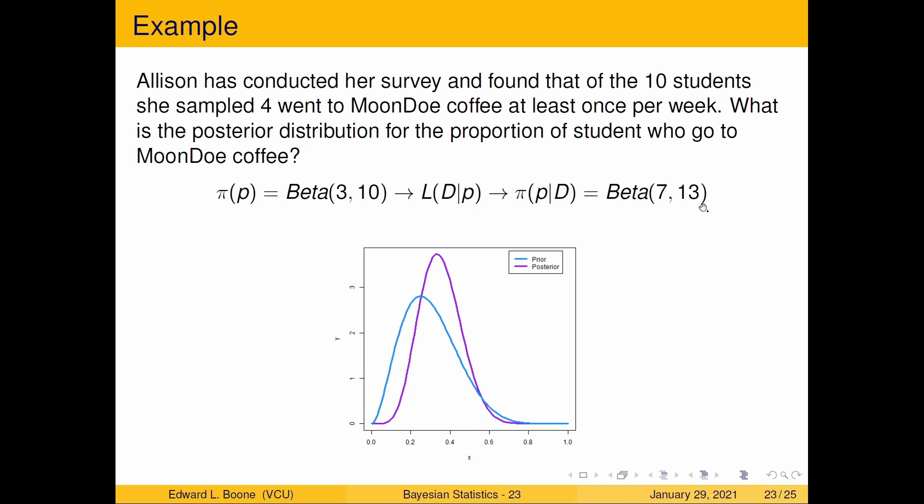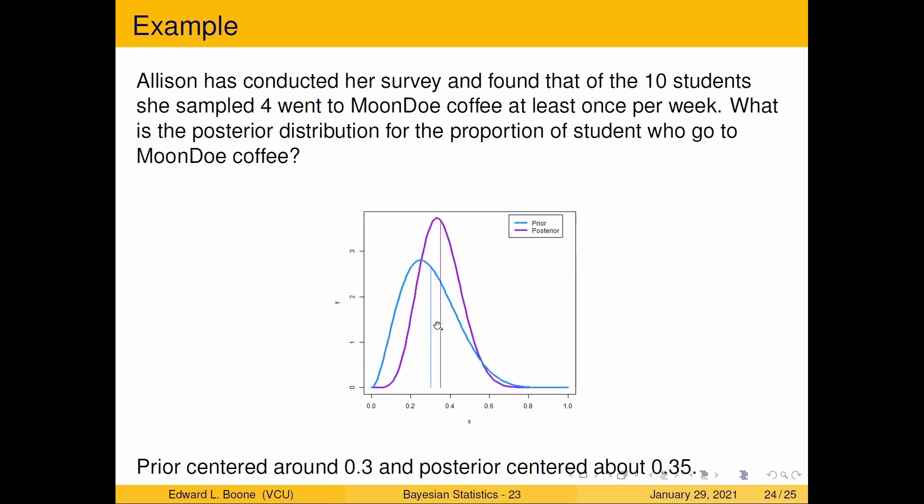You can see how close these are—you can see the prior distribution and the posterior distribution. Notice that the posterior has a much less likelihood around 0.1 where the other one, the prior, kind of just takes off from zero and starts going up.